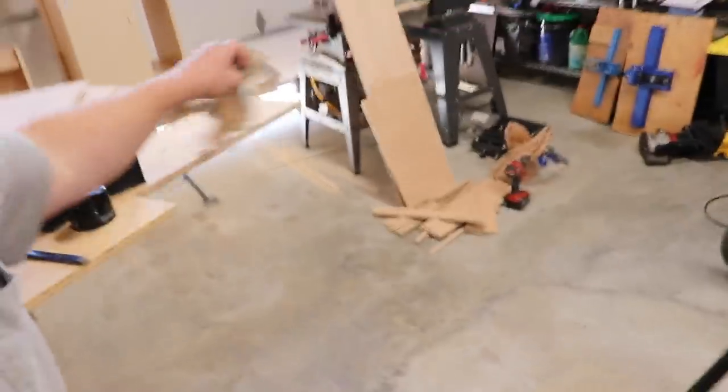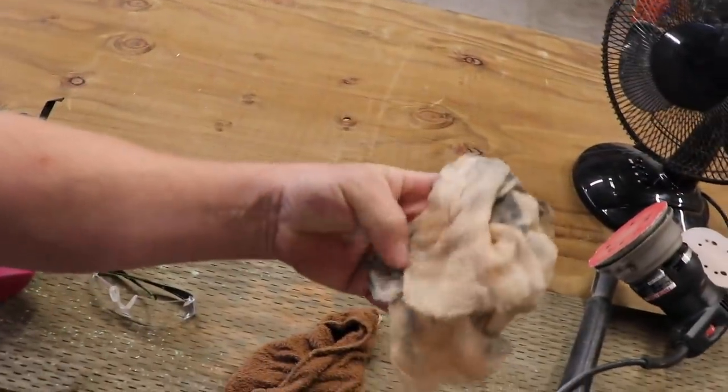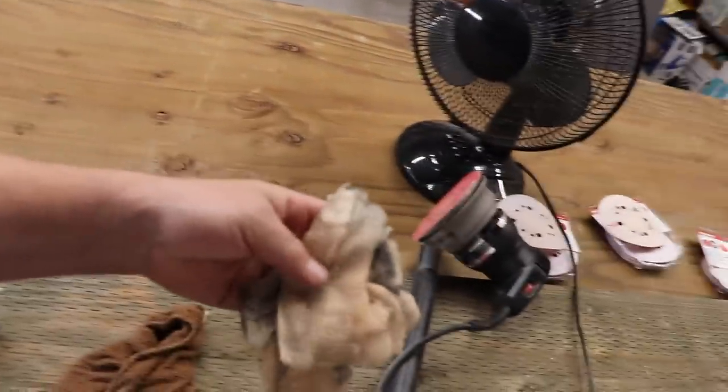When I sanded it with 220, wiped it with water, dried it, and then sanded it again, I probably should have hit it with the tack cloth, but I didn't. I touched it with the wet rag again, and I think I just raised the grain again. So this tack cloth is just sticky. It's kind of like an adhesive muslin or something. I'm not really sure what it is.